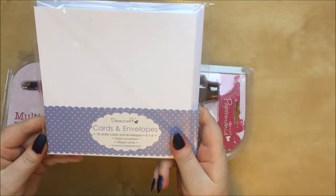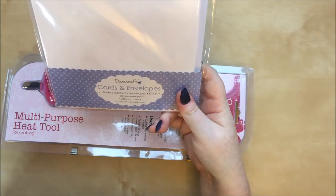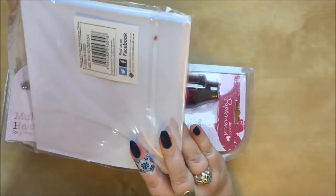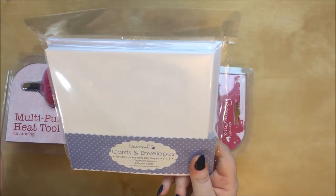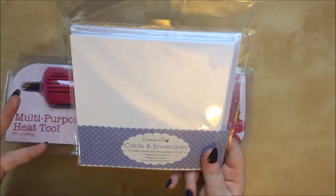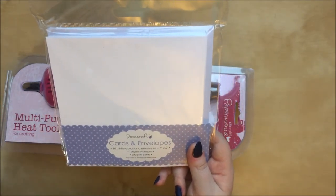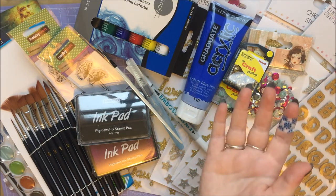There was also a deal on to get a pack of 10 white cards and envelopes of 240 GSM card paper, which I thought was really good. It was the same price to buy the heat tool with or without these cards. It was a tenner with or without the cards. So I was like, well, I'll have the cards. Why the heck not, for free? So there's everything I got from Hobbycraft and Amazon.